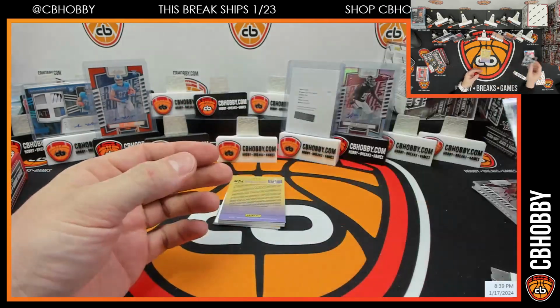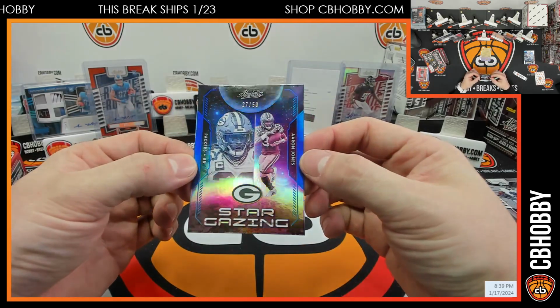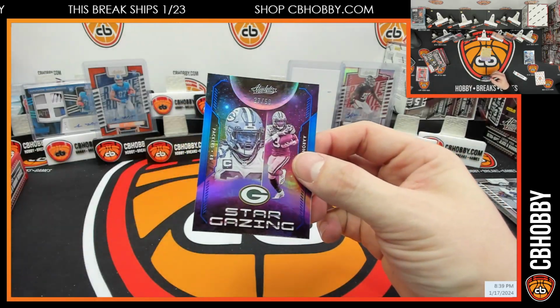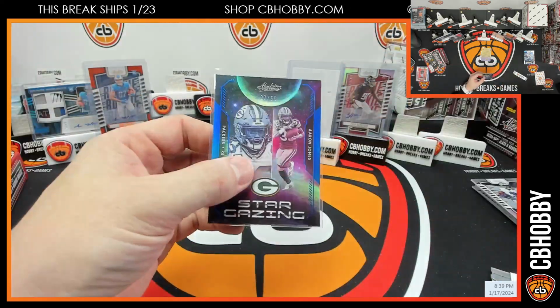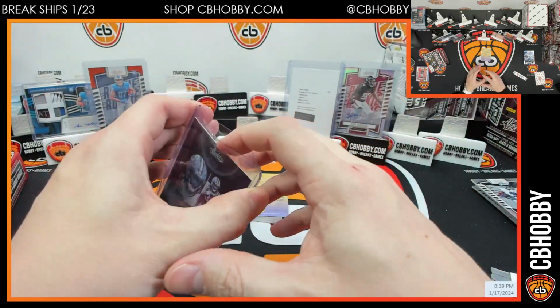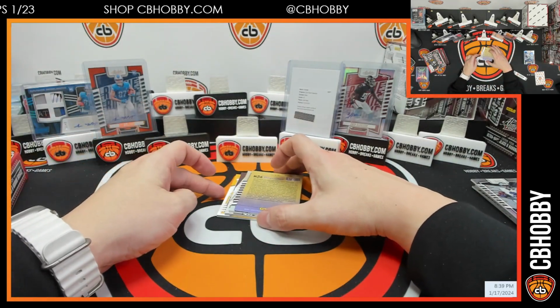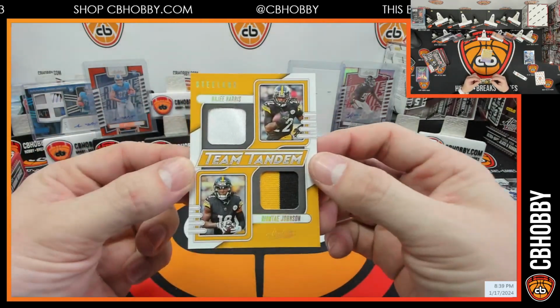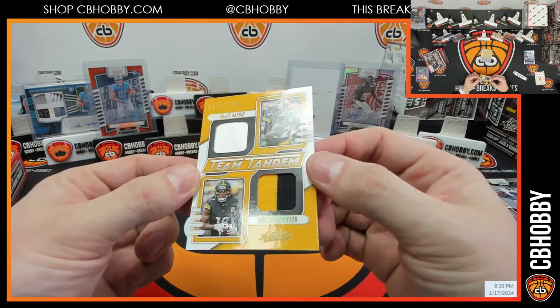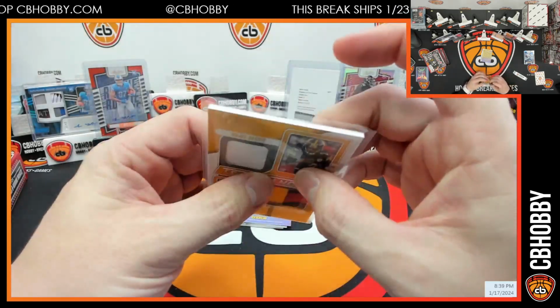Brandin Cooks out of 99. Insert stargazing Andrew Jones, blue out of 50 for the Packers. Didn't the glass have their own custom redemption card last year? Team tandems, Najee and Deontay out of 99 for the Steelers.